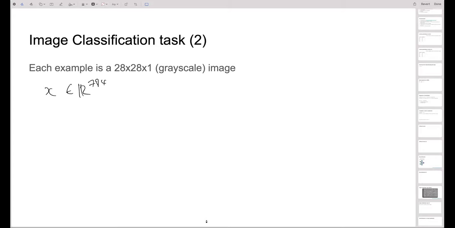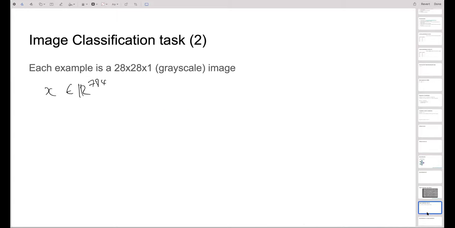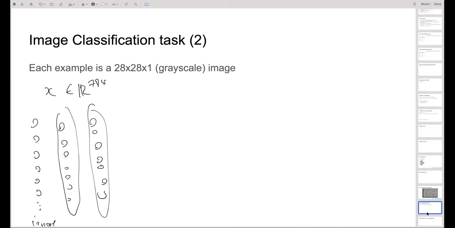Do you remember that neural network figure here? We had two inputs at X, which is why we said X belongs to the real numbers to the power of 2. But in our case now, we just increase that number from 2 to 784. In the neural network this will of course be super large, so I'm not going to draw it, but you have all these input nodes, and then some hidden layers, and another hidden layer, and maybe other hidden layers.